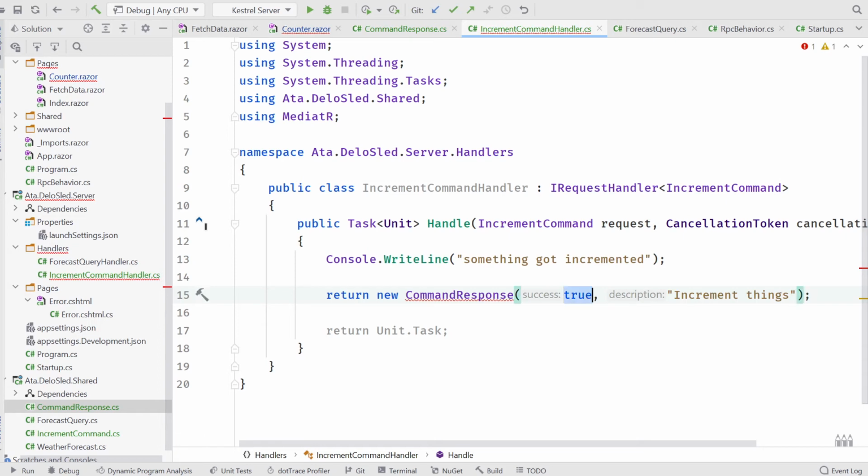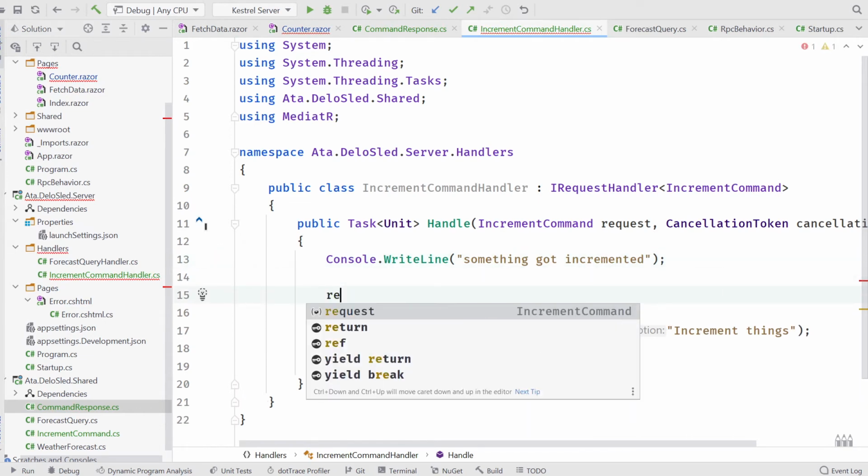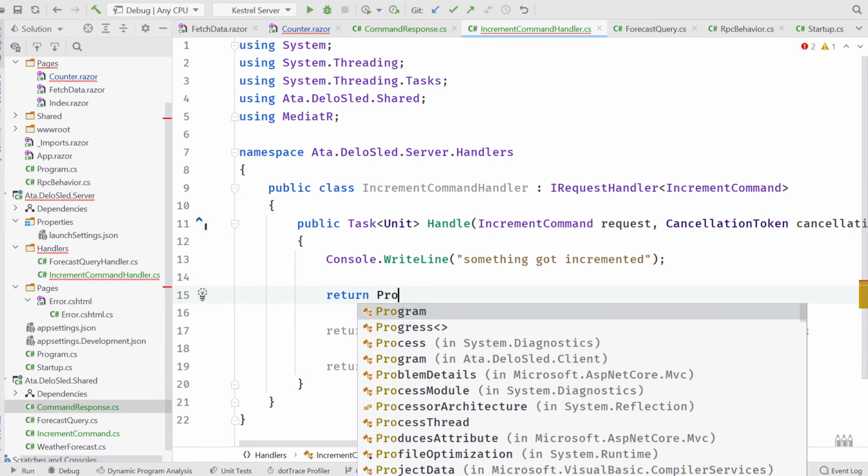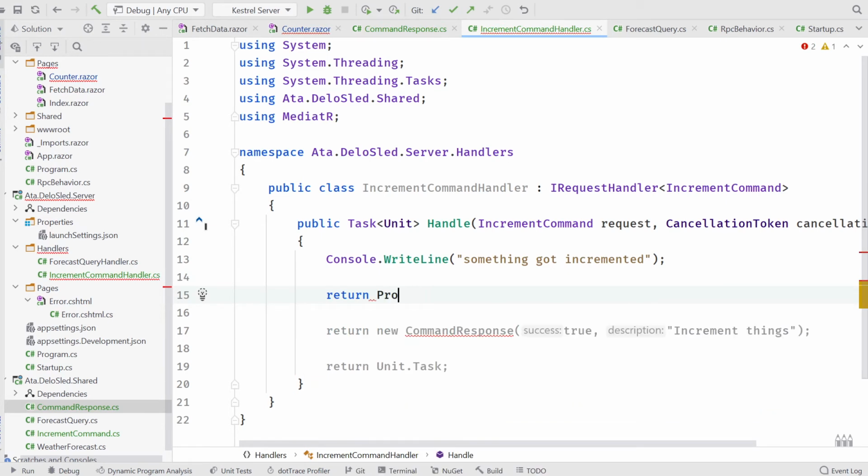We have to do these annoying little true and false variables, and it's just annoying. What would be convenient instead is to use a similar practice to the way ASP.NET controllers do, and that is to return these short keywords, OK or problem. So we can do the same thing ourselves here.